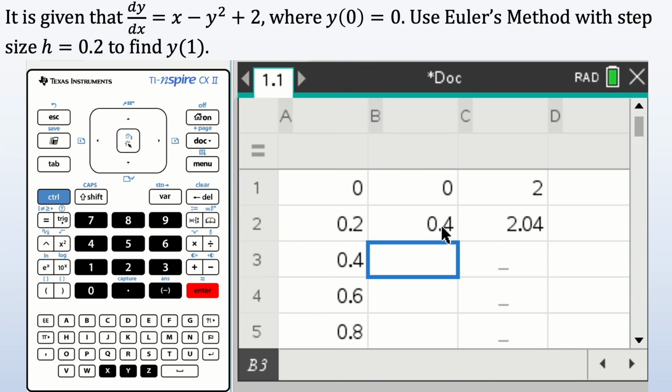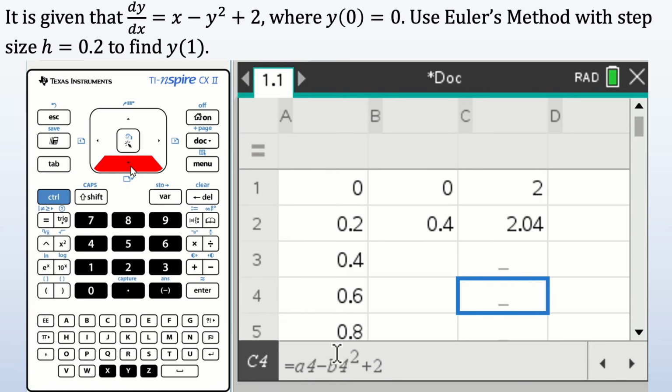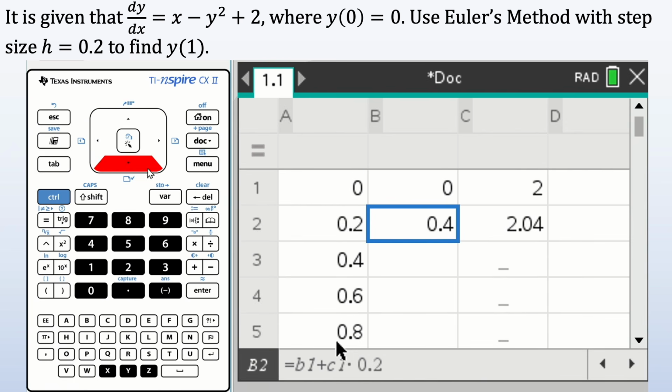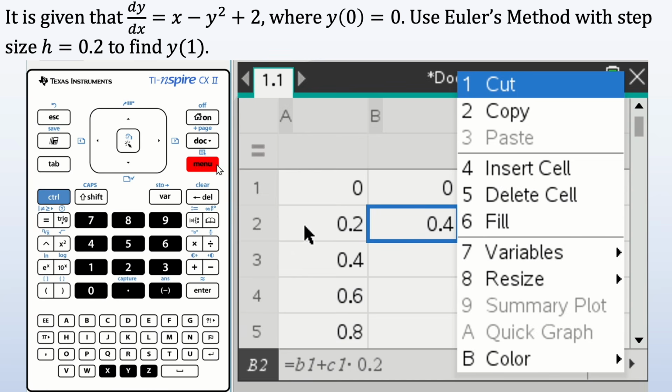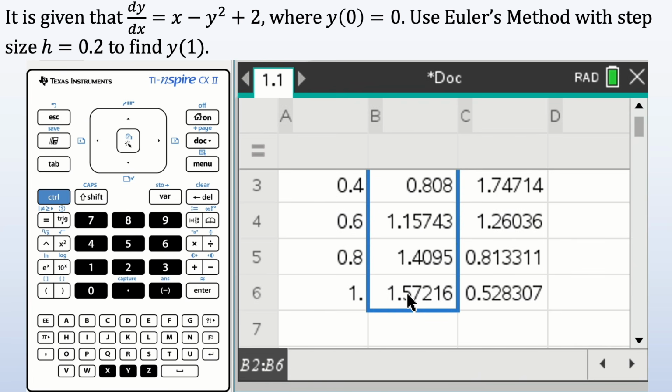As you can see here, it immediately updates with 2.04. Just now when we did that, you can see all the values are updated, and the calculator is smart enough. If I scroll down, I get A3 minus B3 squared plus 2, and so on. Right now, this second column, I'm going to have to iterate as well and generate the values accordingly. So how do I impose this on the next cell? Simply Control, Menu, Fill, and then I scroll downwards so that I can fill all the values accordingly.